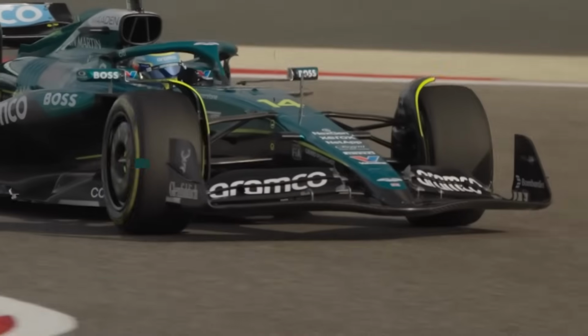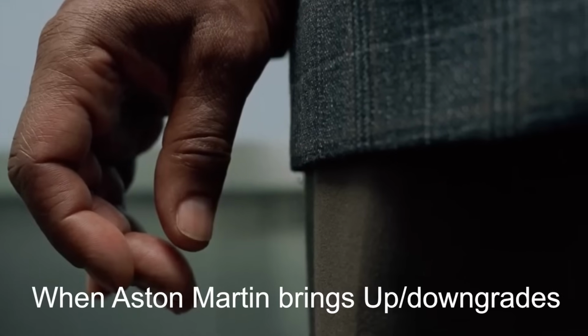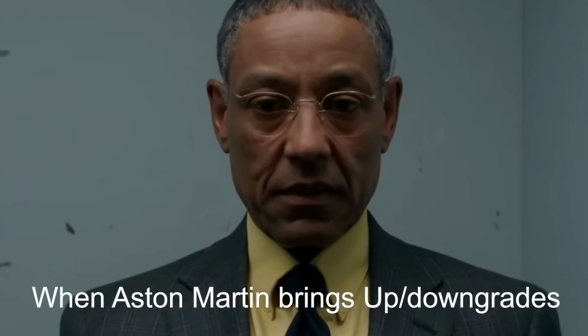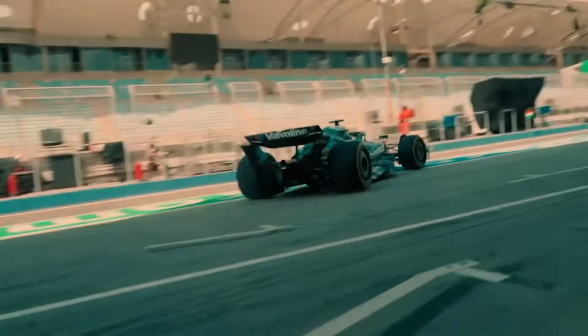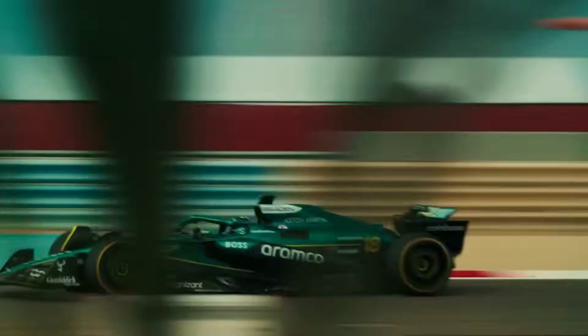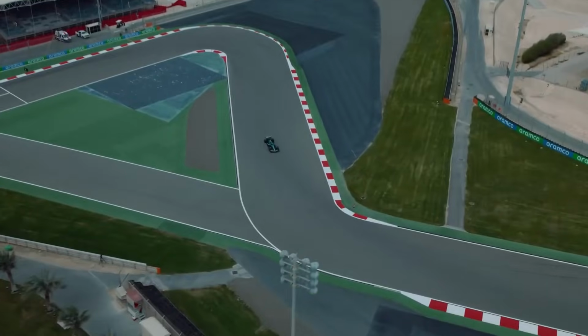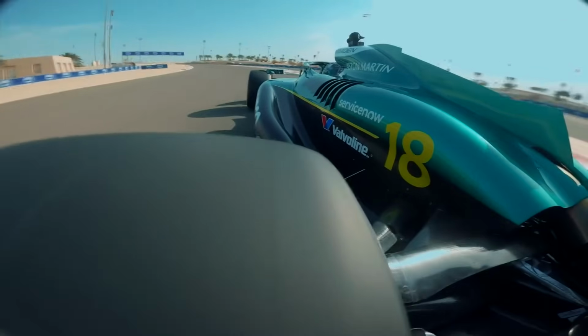Now, talking about the team that famously brings downgrades consistently. It's going to be a big Imola and a couple of other GPs for the Aston Martin team. Now, note, this GP will bring the biggest upgrades, but Spain will bring some very important ones, which is coming very soon. And we could see a lot of front wing changes here just to actually comply with what's going to happen in Spain and see how the car is working without a very flexible front wing. This change is not as big as many people are making it out to seem, but it will make a bit of a difference.